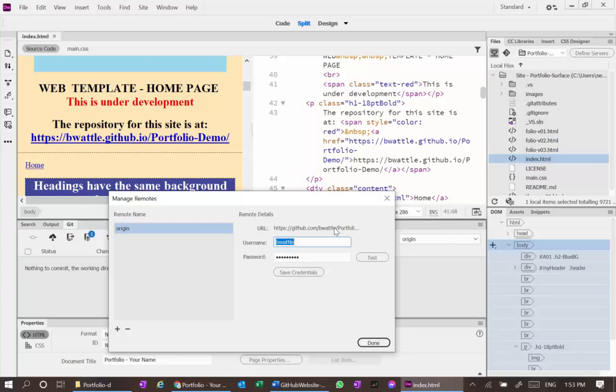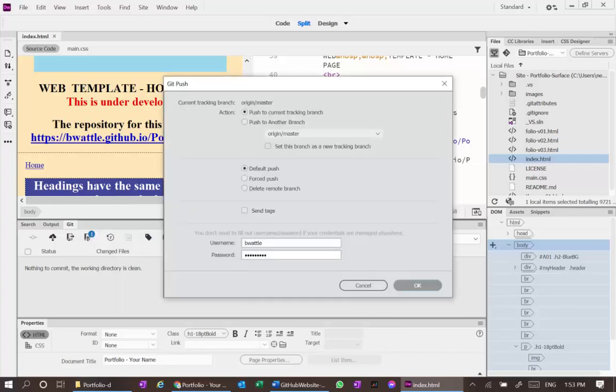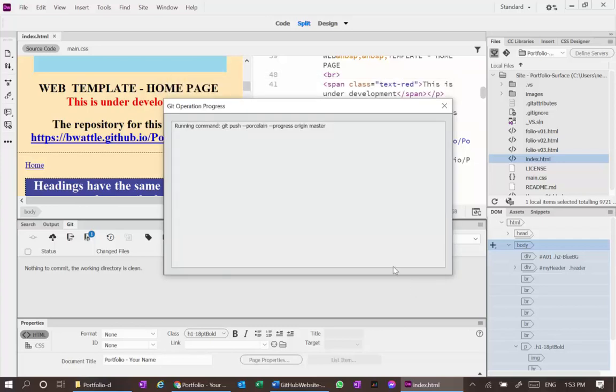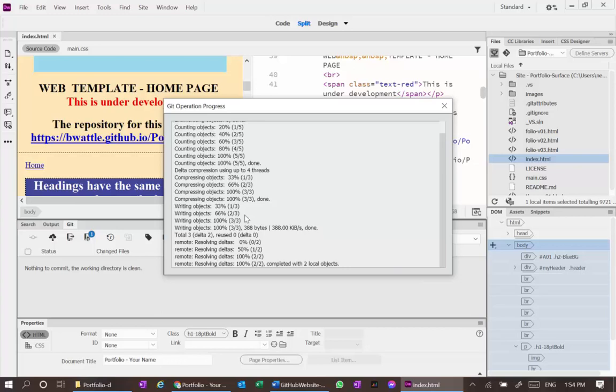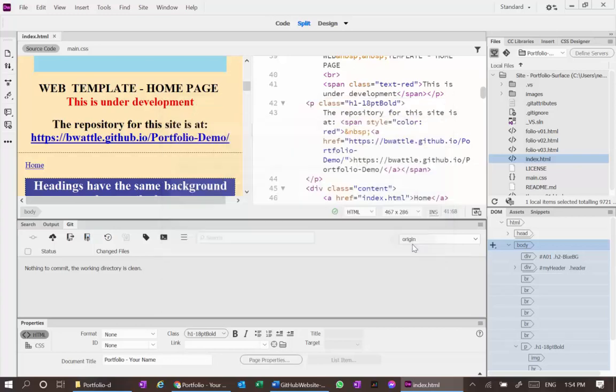I'm not sending it to my main portfolio, so that's okay. Alright, so let's go this again. The name and password is in there. I could check it if I want to, but I'm just going to say okay. It's running through the compression. It's done. It's successful. Okay, so let's go have a look at that.